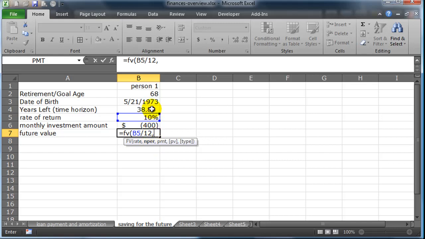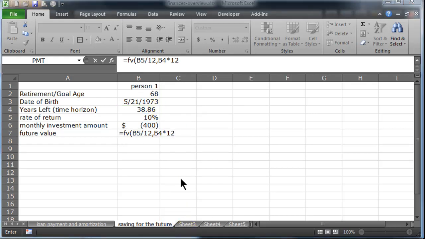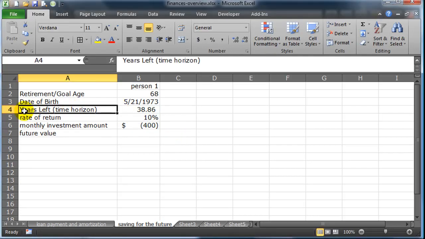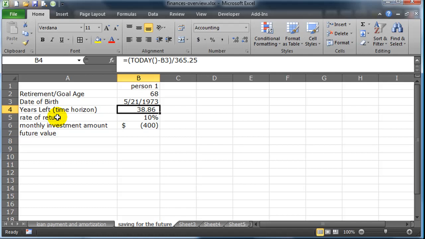That's going to be the cell that contains the years left times 12. Because although I've got 38 years left, okay, and I just realized I've got a little typo in here. I don't have 38 years left. That's my current age. So I've just got these written out a little bit incorrectly. Let me take a moment to fix that, though. And press escape to get out of there. So this isn't really my years left. This is actually my age. So if I want to get this to years left, I need to take my retirement age minus this. Easy enough to fix that.